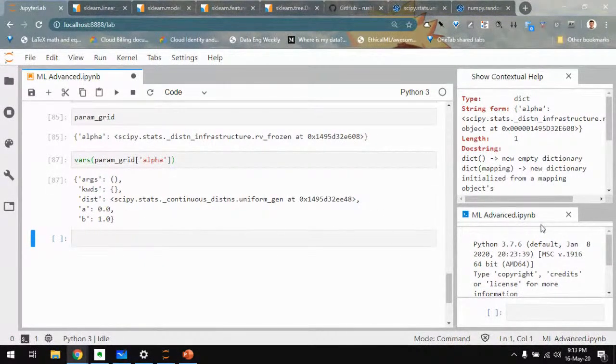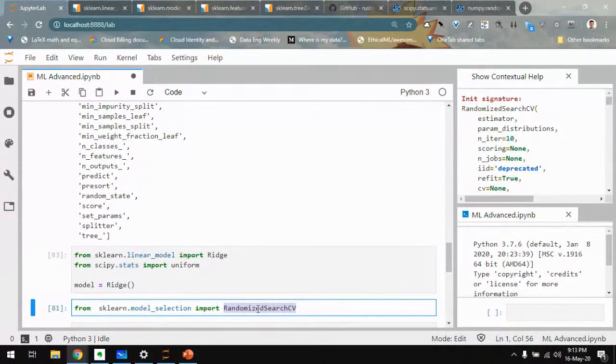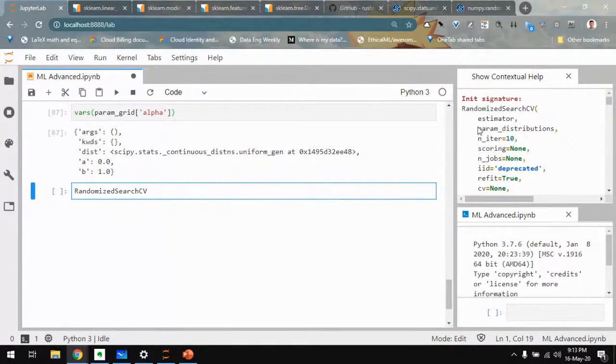Oh, okay, fine. And how is RandomizedSearchCV used? I just want to use it like this. Have I imported that? Yes, I've imported that. Let me just do this. It needs an estimator. What is the estimator? It is saying tree. Now I'm just going to write it like this: estimator equal to tree, so that it is easy to understand. What's the next thing? It is expecting param distributions.